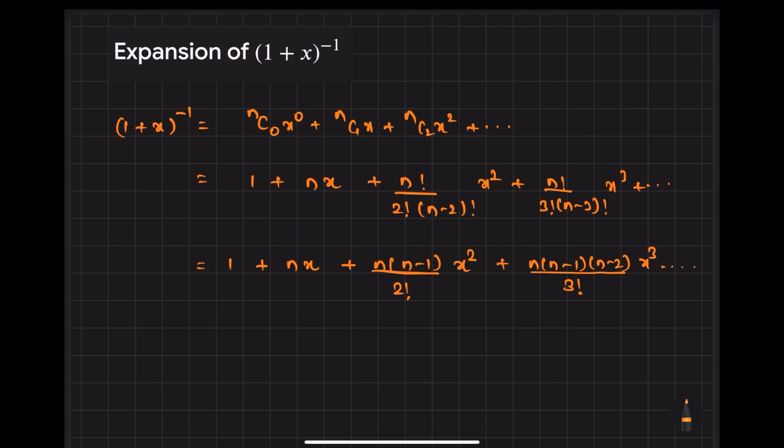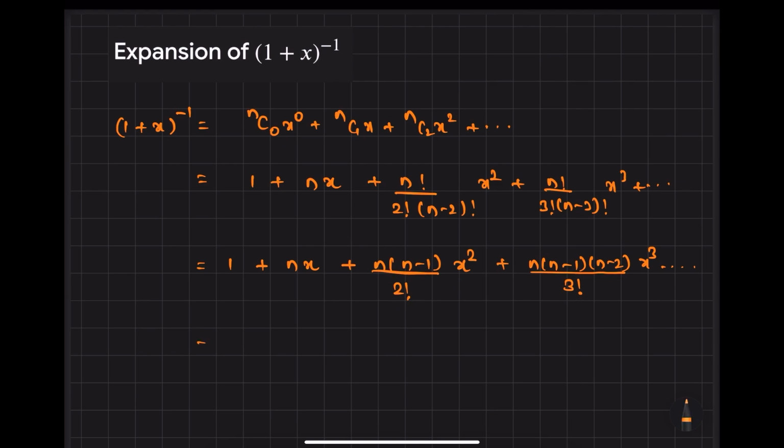If we want the coefficient of x square, I'll write the denominator as 2 factorial. If we want the coefficient of x power 3, I will go with the denominator as 3 factorial. Now, if I write 3 factorial in the denominator, I will write 3 consecutive n's, meaning n, n minus 1, n minus 2. I will start from n, correct?